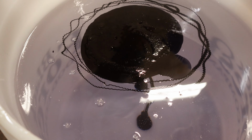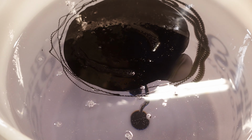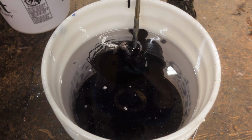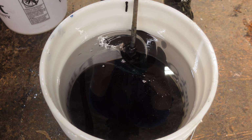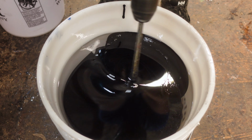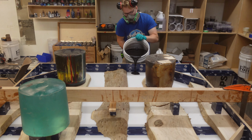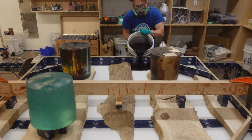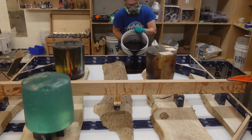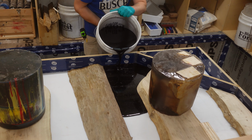Once we've got the slabs completely cleaned up and upstairs into the pour room, it's time to start mixing up the resin for the base layer. So we're using our Black Forest deep resin for this pour. Even though it's only going to be about half an inch thick, you do get a much stronger bond by using a deep resin as opposed to using a quicker curing resin meant for thinner pours. Deep resins typically have a lower viscosity, which is going to allow them to soak more into the edge of the wood, and they also have a slower cure time, which is going to allow for a longer time period for them to soak into the edge of the wood.